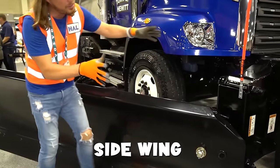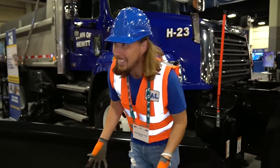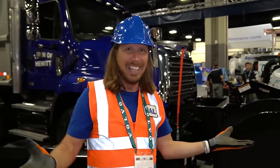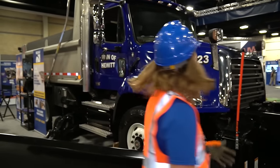Oh, so it scrapes all the snow and then it puts it to the side wing. And then it moves it all along to the side of the road. Oh, so it gets the snow out of the way so you can drive on the road. That's totally awesome. This is an amazing truck. Wow.